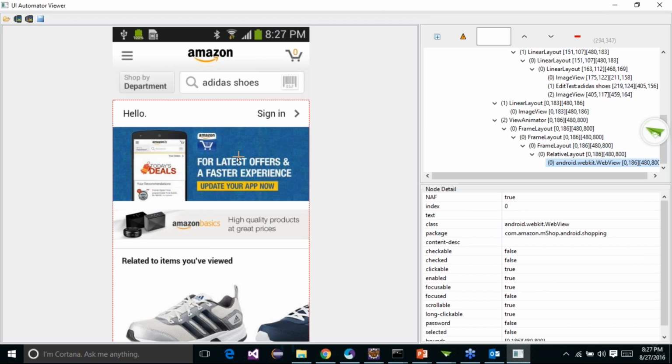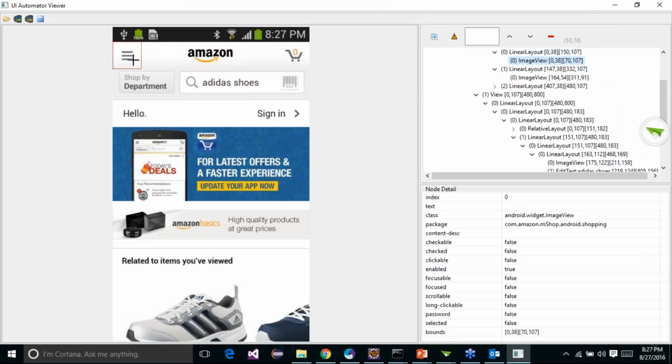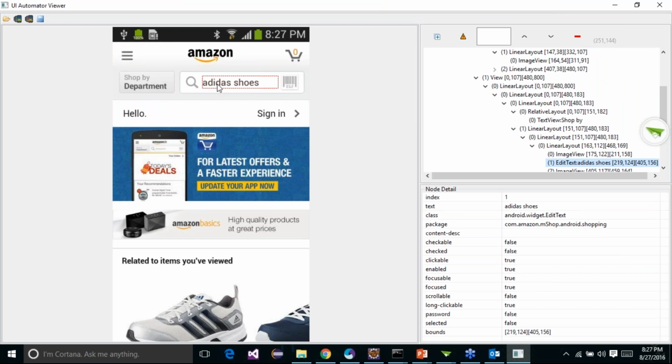With this you would see that it gives you a very good way to hover over any element and find what it looks like. You can just click on this element and you will see that this is the element that we are referring to, and this element has a class name called android.widget.EditText. It has an index of 1.